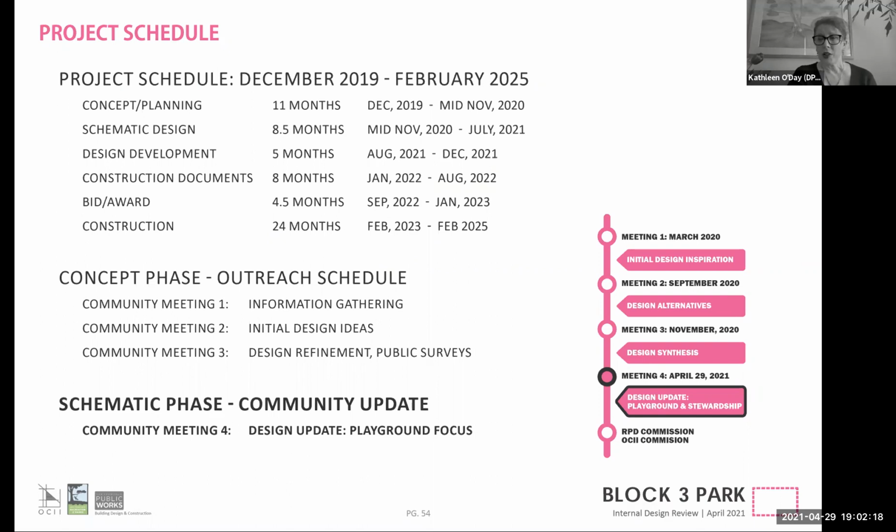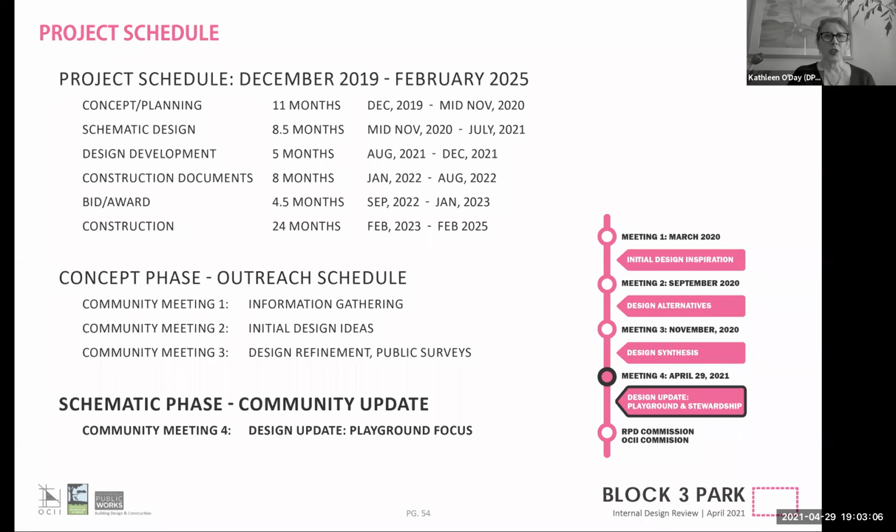And then I think the last question I see was about the schedule. So I think that's great that we just went to this slide. As you know, we have already had 3 community meetings. This is our 4th community meeting. The design team is in what we call schematic design phase. And once we reach our 100% schematic design phase, it'll be presented to the OCII Commission. And then our team will go into what we call design development drawings, which are drawings that have a lot more detail to every element and every aspect of the park design and the alleyway design.